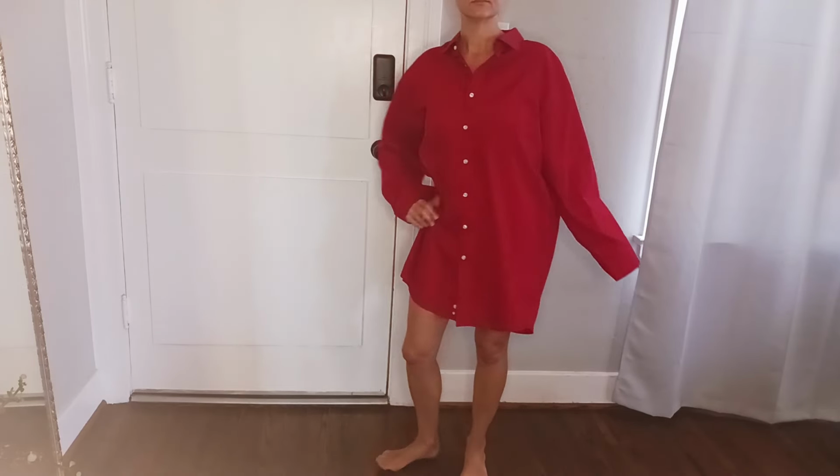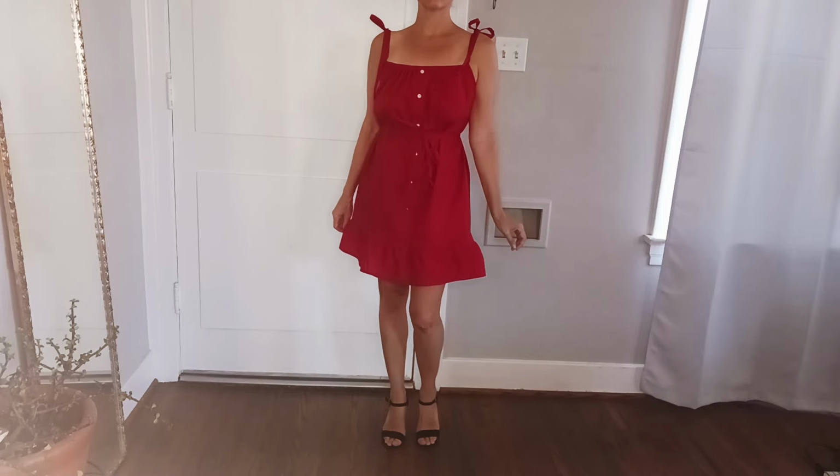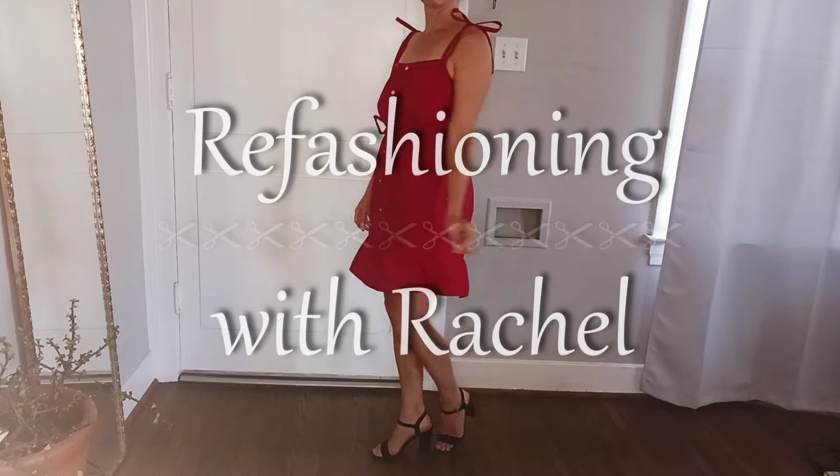Hello everybody! Today, I'm going to show you how I turned this thrifted men's shirt into a sundress. That's today on Refashioning with Rachel.